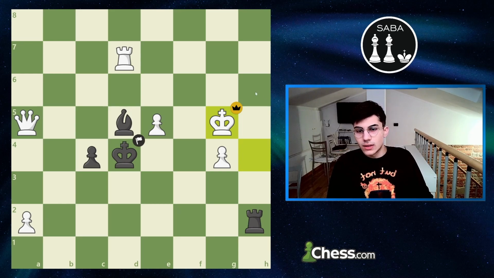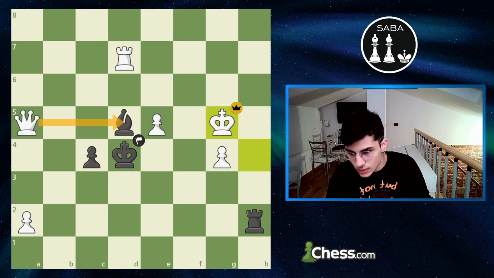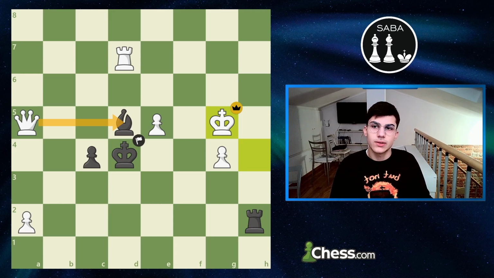I moved the king and he resigned. He's also going to lose this bishop, and I mean, that's GG. You're going to get mated in a couple of moves. Evaluation says he's mating 8, so that's great.